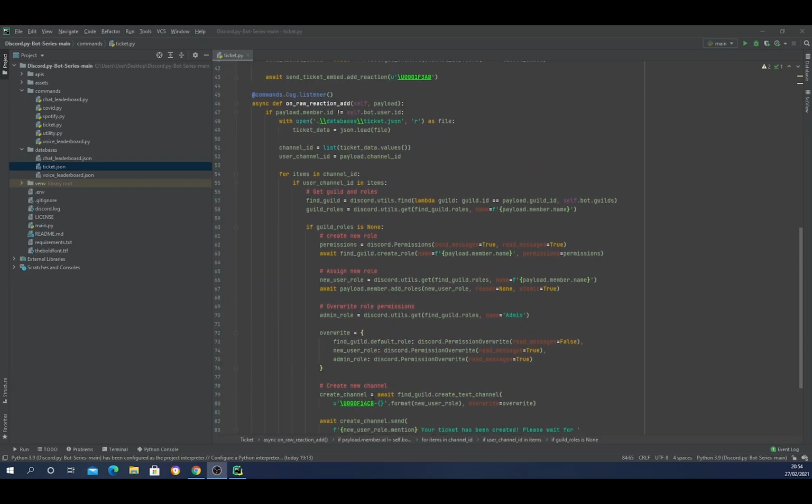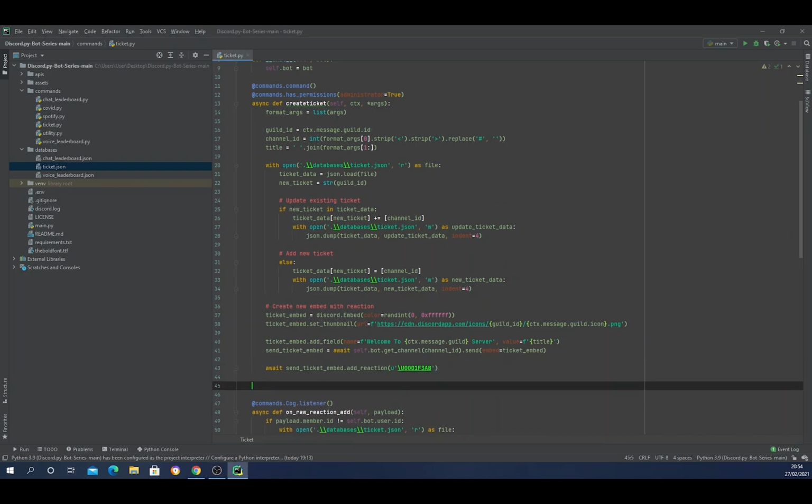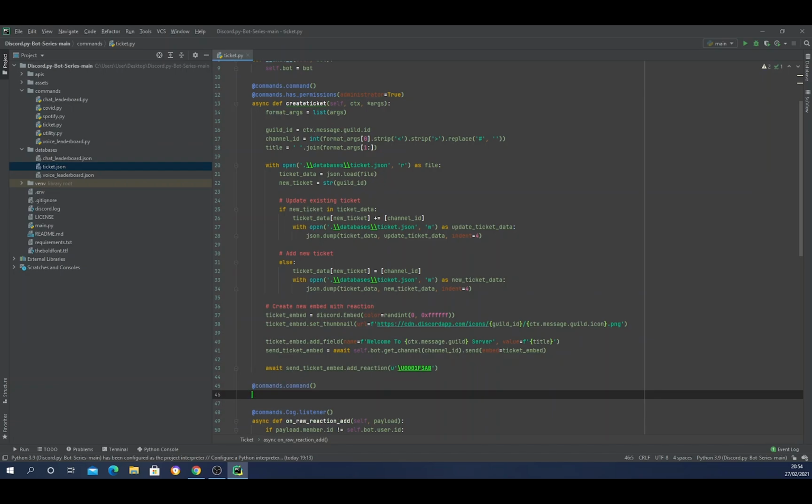So back to our code, we're going to scroll up and below our create ticket command, we're going to create a new command. So we're going to say commands.command. And we're also going to check that the command has the permission only available for administrators. So you don't want the user to close and open new tickets and whatnot. So commands has permissions, but feel free to set however you like. I'm just doing it to demonstrate here. Equals to true. ADMINISTRATOR. Yeah, should be fine.